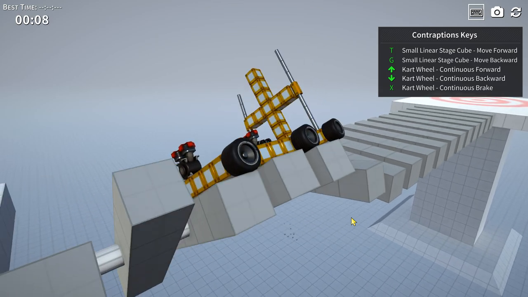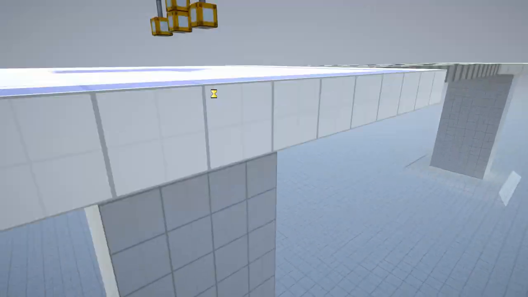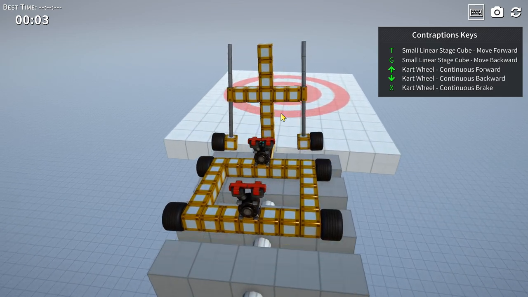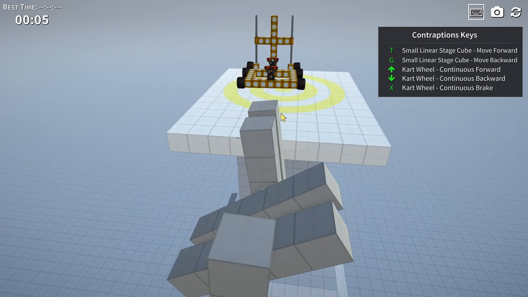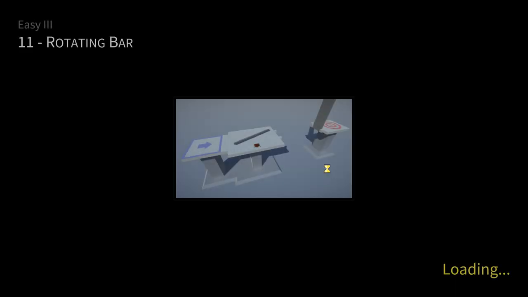Whoa, whoa! Oh, it's unstable in that sense. Okay. If I do that at speed, is that going to help me? Yeah. Moving at speed worked. Okay, challenge done. What's next?